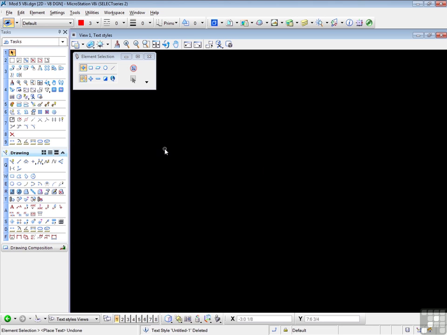And let's place some actual text nodes in the drawing. Text node tool is here. Place text node. Click on that. We can make some changes. We can have a view independent text where the text will stay oriented with the screen rather than the drawing, if we rotate the drawing. We'll leave that off. And we can change the active angle of the text too. We'll leave that off too. Let's place some text nodes. There's the first one, and that will be now number 30, since the multiple lines we just placed were 29. And even though we undid them, the text nodes are still going in sequentially. Let's add a couple of those, 31 and 32.